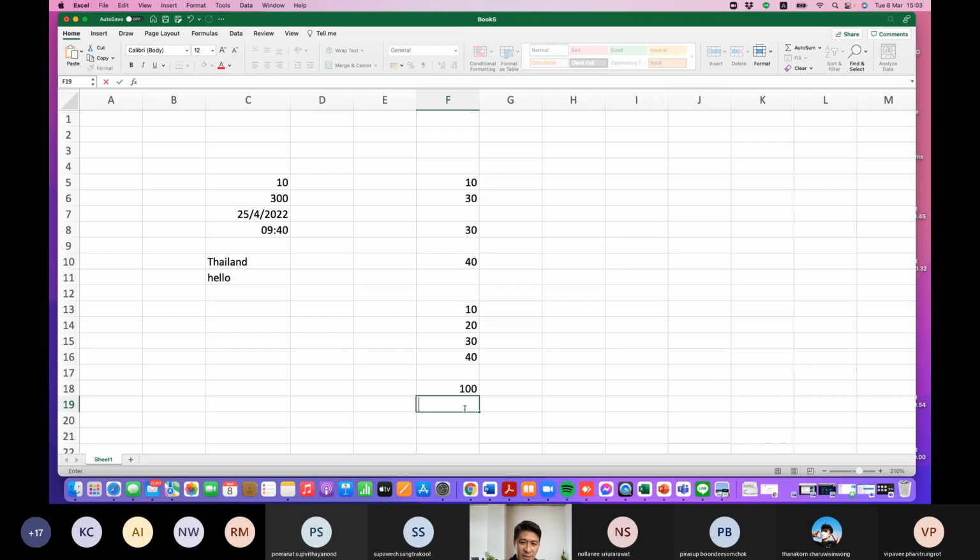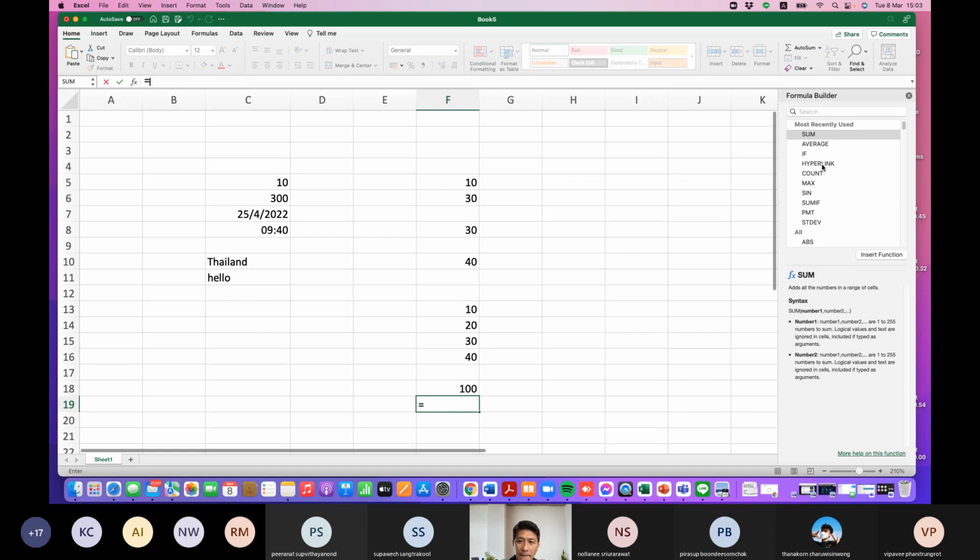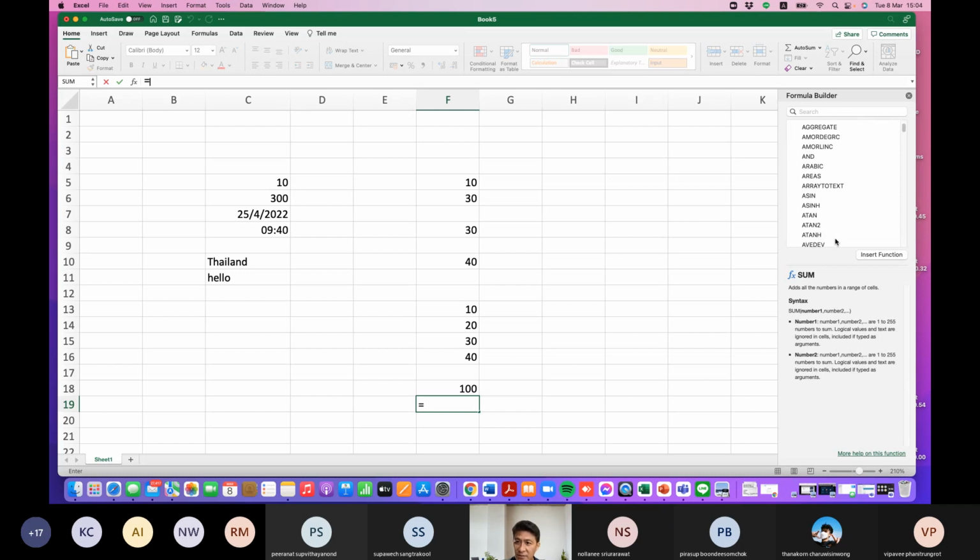Like one is you click on this fx here on any cell that you want to calculate the value. So you click here, it will pop up the function window, and then you can choose a function that you want. Here it starts with the most recently used functions, and then all the functions.